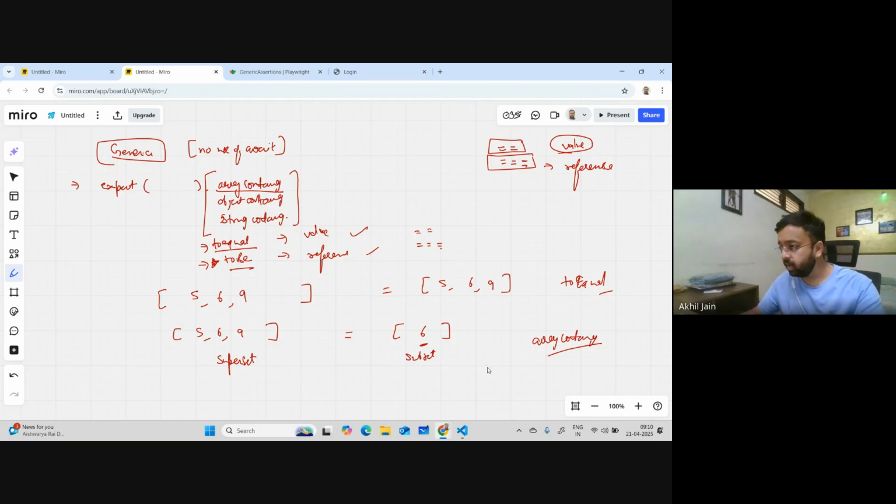So here what it'll do is something like this. You're saying, okay, I have a superset which becomes my expected or actual value, whatever it is, right? But you're doing comparison against this value, right? So it is saying that the array which you are calculating on should contain this value within it. Array containing. Okay. If it exists, it will say true. If it does not exist, it will say false.